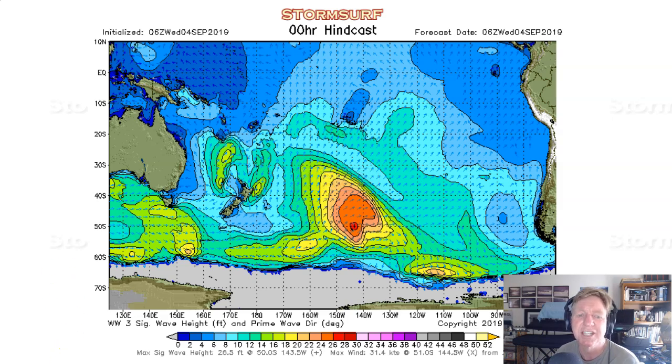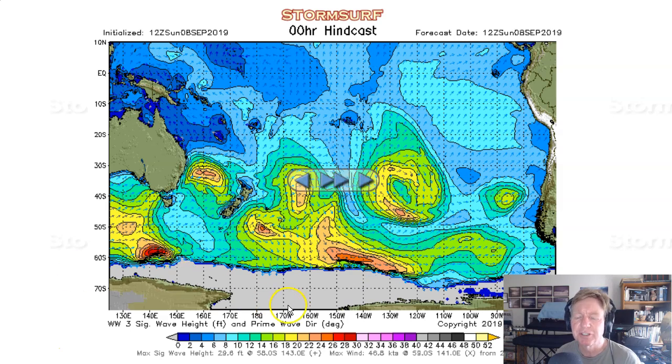Now let's look at the forecast: significant wave heights for the South Pacific Ocean. Notice the ice line is at about 62 south under New Zealand, creeping down to about 63 south further east, and on the very edge of the southern California swell window it's at about 65 south. That means there's not nearly as much room under New Zealand as earlier in the year when the ice line's down around 65 south — but it's winter down there now, so we're at the full northern extent of ice development for the season.